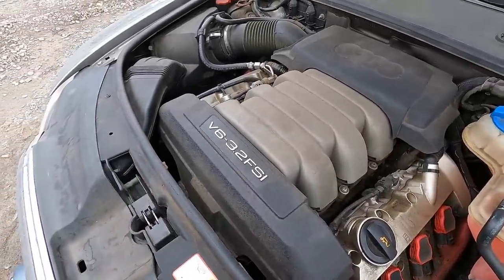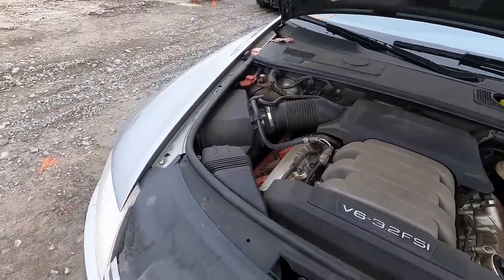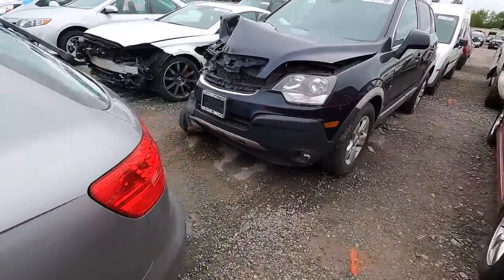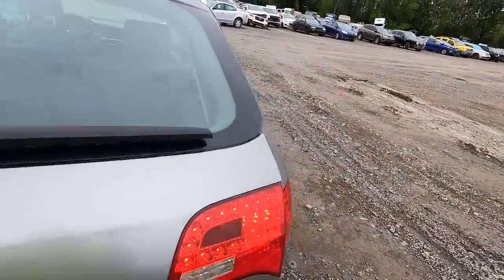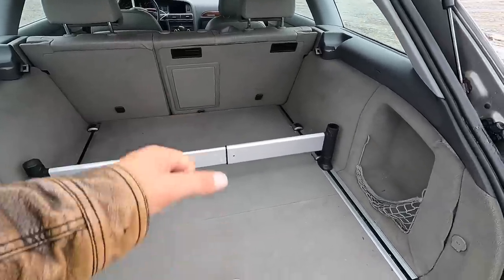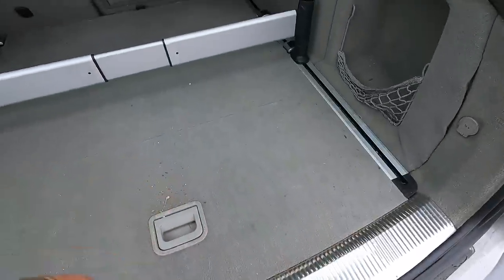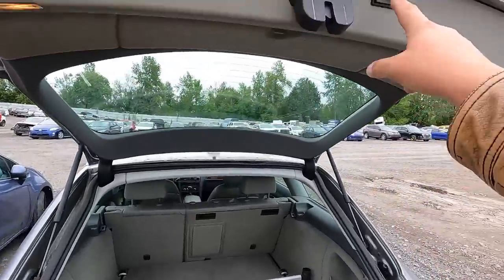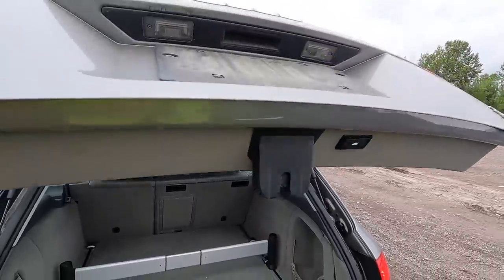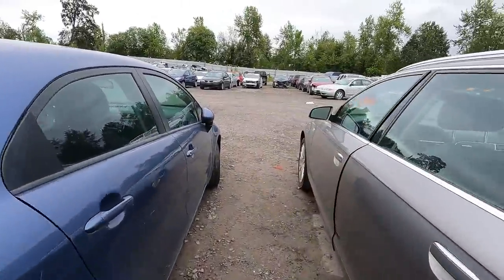I don't know why this one's here — I don't know if this is a salvage or what the deal is with it, but she sounds good. Look at that beautiful pink coolant — the engine is running perfectly. What a trooper. I really like this. They got some good cars out here and the prices are really good too. She's got a little organizer in the back you can adjust and lock down — that's nice. I was thinking there might be seats back here but I'm guessing there's not. Oh — does it close itself? Yes it does!